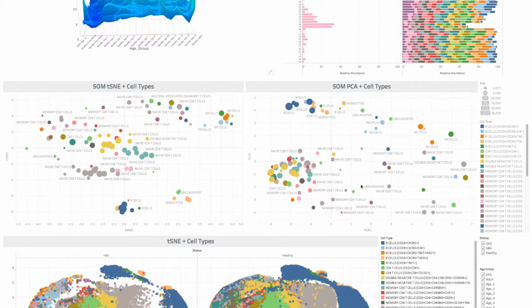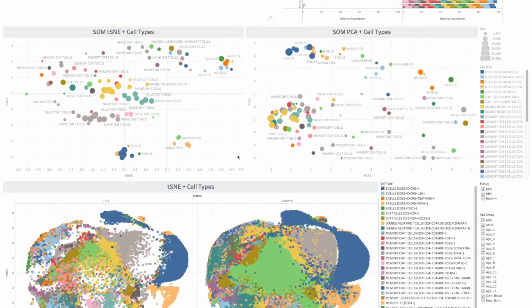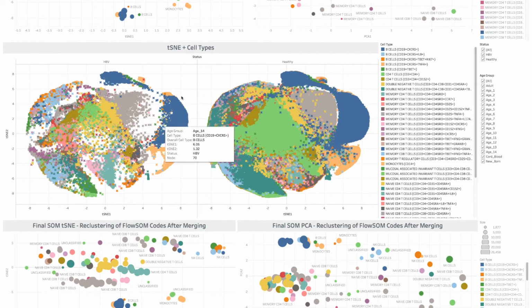The colors will be reassigned according to cell types in the SOM t-SNE dimensions as well as the PCA dimensions, such that I will look at them separately. When you move your mouse over, it also shows the cell types that you uploaded in your datasheet previously. So the colors are determined by the datasheet you uploaded. The t-SNE plot of the cell types will also be shown. So these are my HPV samples, and this is the database.